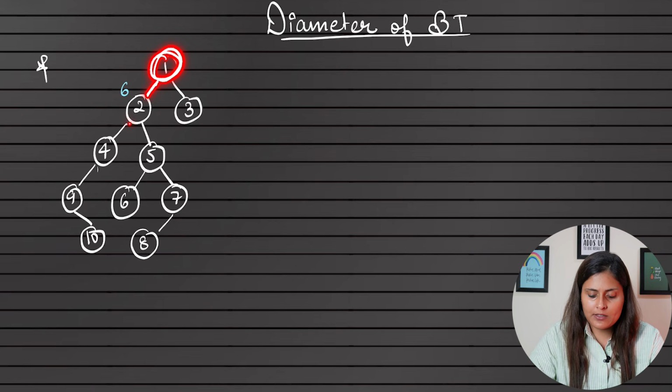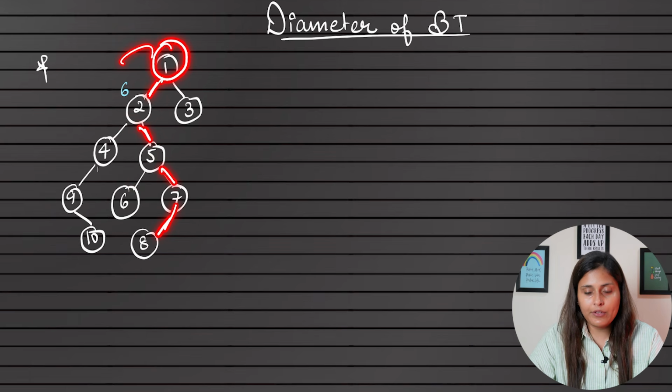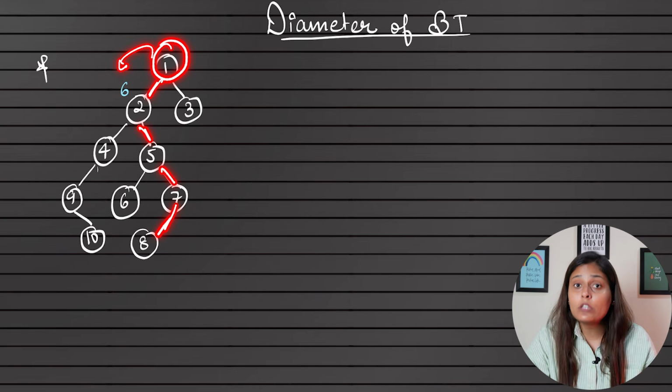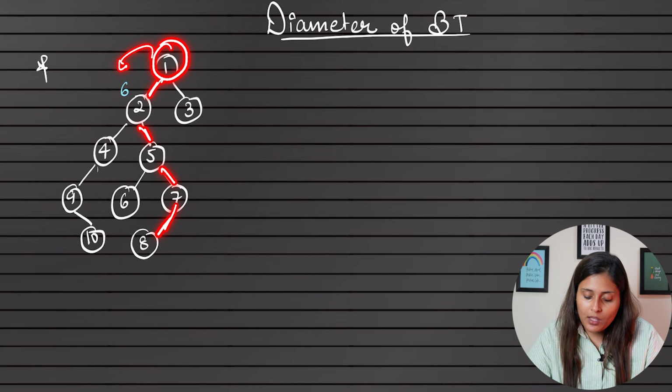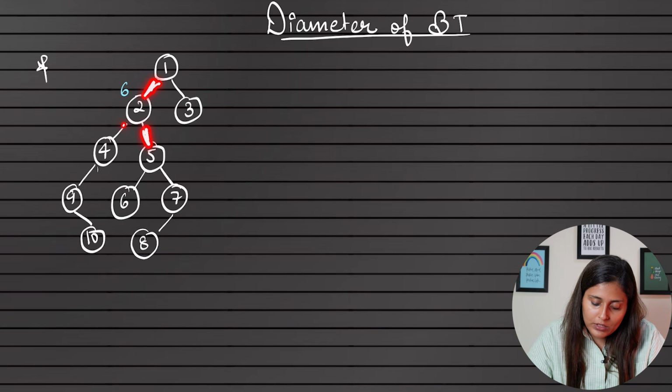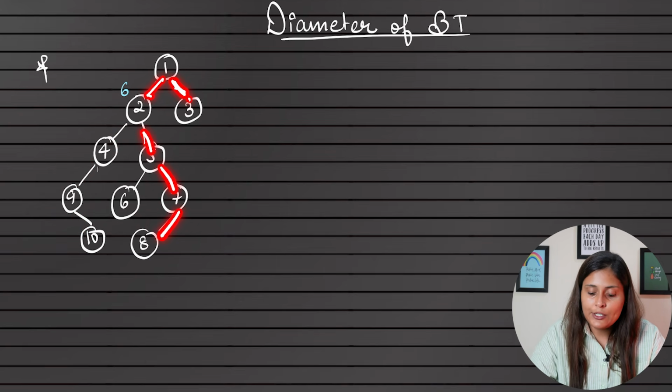1 has multiple paths, this path also, correct? Or else this path also towards its left. So for 1's left we had 3 paths. But out of all 3, what is the maximum path? That is 1, 2, 3, 4. Correct? This way also if you would have gone 1, 2, 3, 4 only. So can I say from left we got 4 and from right we got 1. So in total 5 for this node.